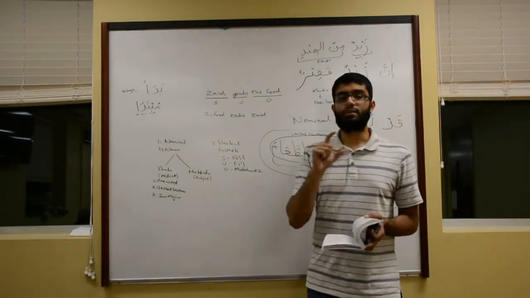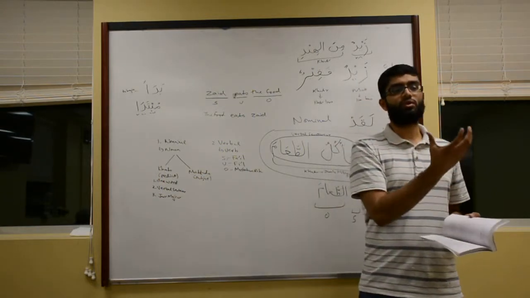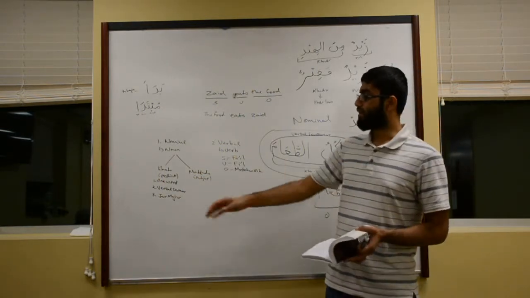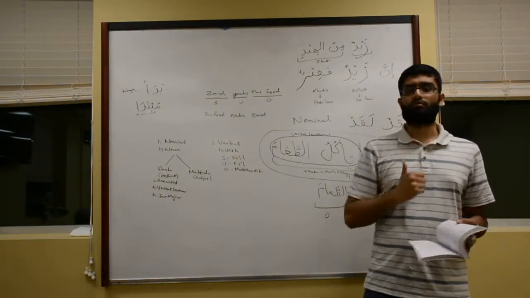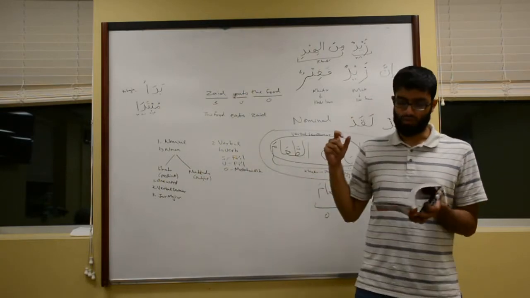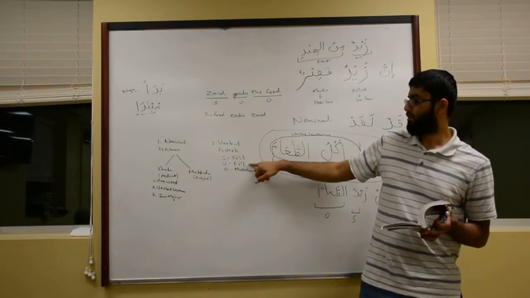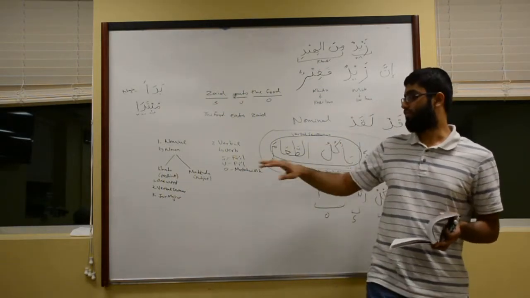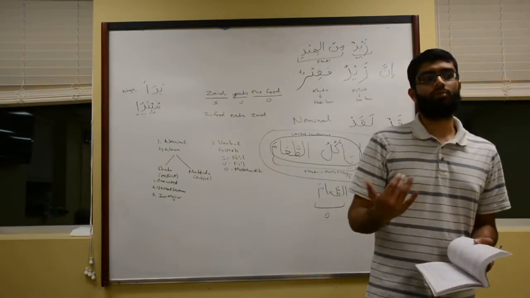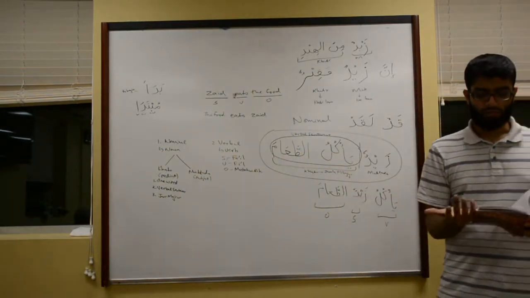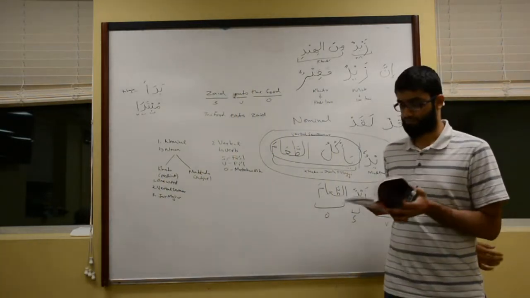You might be tempted to say it's one word because it's comprised of one word. Fatahtuhu looks like one word, right? But really, it's a verbal sentence because it has a verb, a subject, and a maf'ulun bihi. It has a fi'l, fa'il, maf'ulun bihi. The verb is fatah, the fa'il is tu, and the maf'ulun bihi is hu. I opened it. So that one word comprises the whole jumla fi'liya.